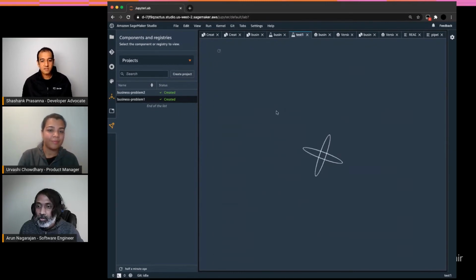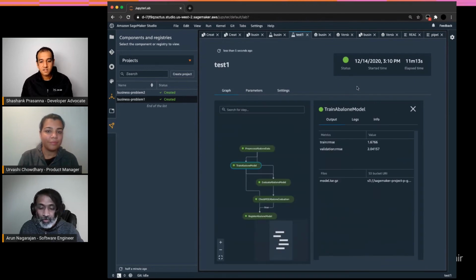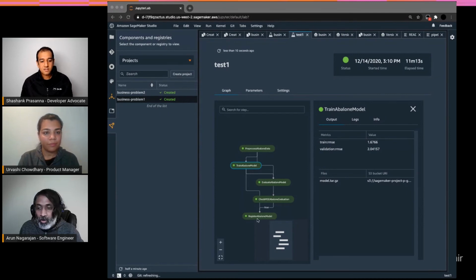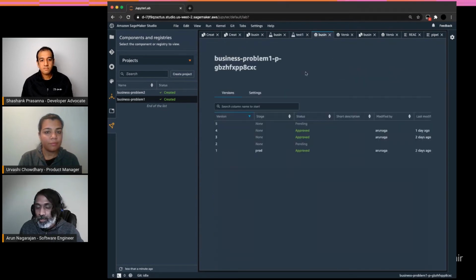In fact, if you take an execution in progress, a stop button appears, and if you want, you can quit early. Nice. Okay, so the final step we talked about was registering the model, right? What do we mean by that? For every project you created, we also create something called a model group, where every execution of the pipeline is registering a newly generated or trained model, right?